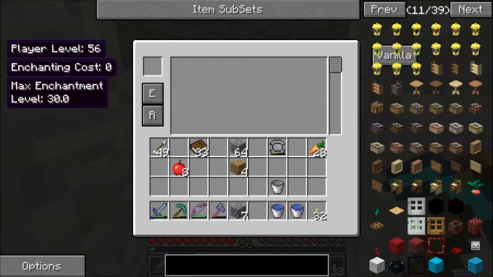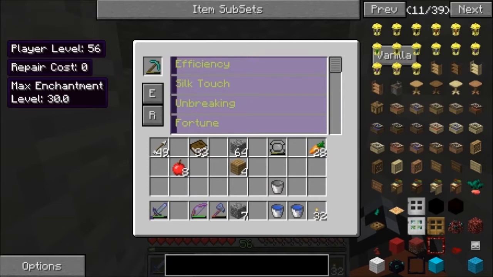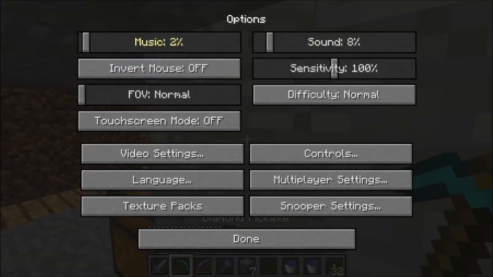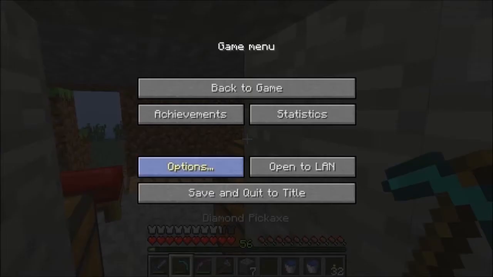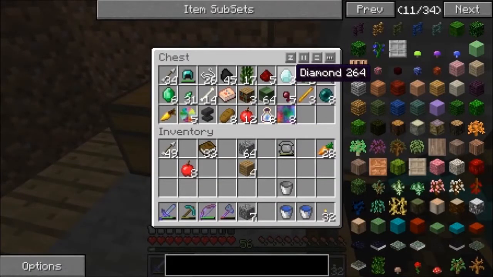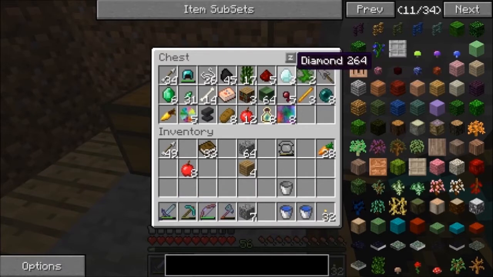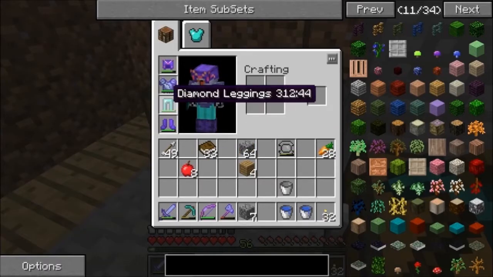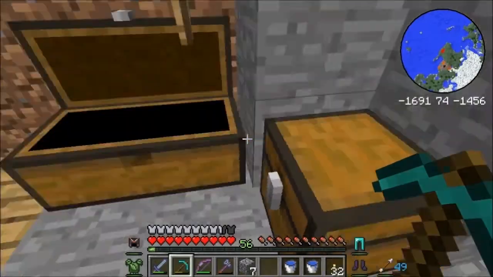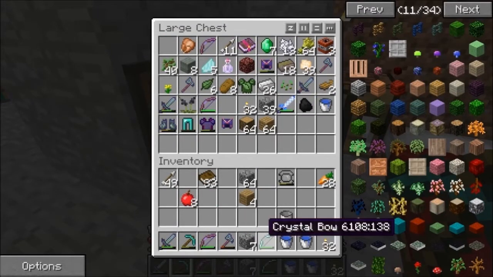We need to figure out how to do this. So, if I put this in here, I can get this stuff. Let me just turn down the music because it's quite loud in my ears at the moment. Actually, I don't need any music on. Who needs music? Alright, so let's see. Do we need to make a sword or anything like that? Armor's pretty decent. So what if we grabbed ourselves my crystal bow?